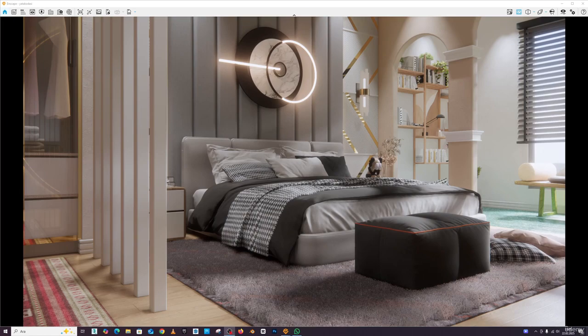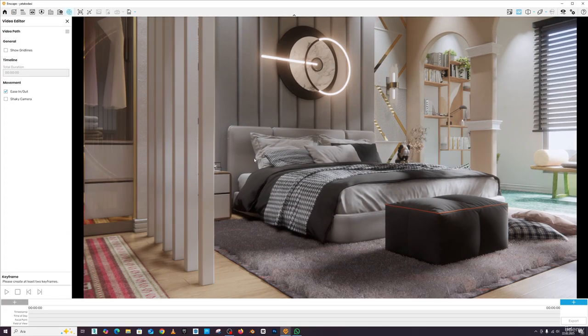Now, friends, we will see the process of taking animation, which is one of the simplest and easiest processes in Enscape. In other render engines, you cannot take animations this simply and easily, friends. It is really very simple and very easy. Look, to take the animation, there's a film icon here. It says Video Edit. It appears when you press the V key on the keyboard. I'm pressing the video key, friends.